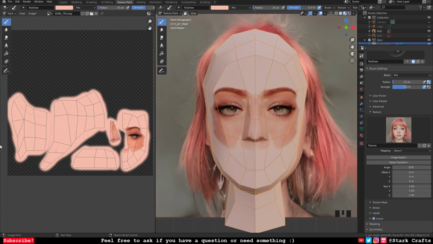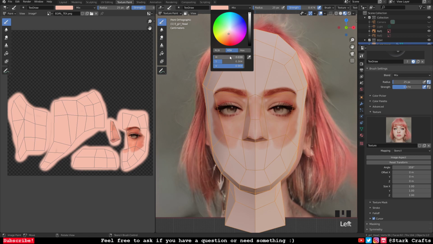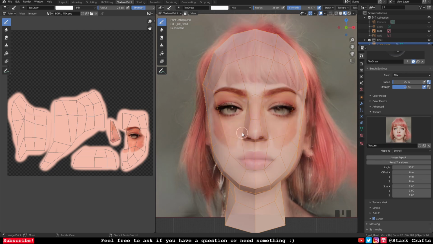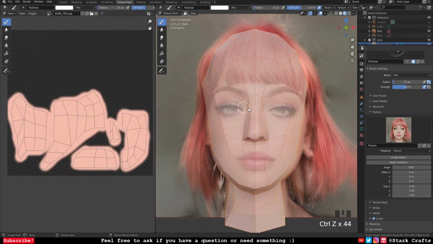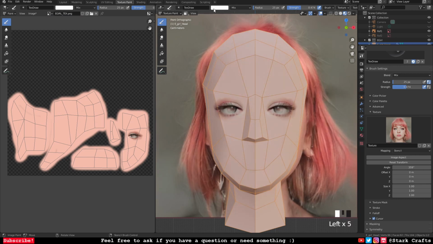Oh, now I know what the problem is. On the top here I selected her mid-tone skin color, and I need to change it to white. So H down, S down, V up. Oh my god. But I mean it's working, but let's go back. Control C that. So now I thought, why was she so tanned? So keep that in mind, don't make the same mistake. Change it to white to get the neutral projection of the image.